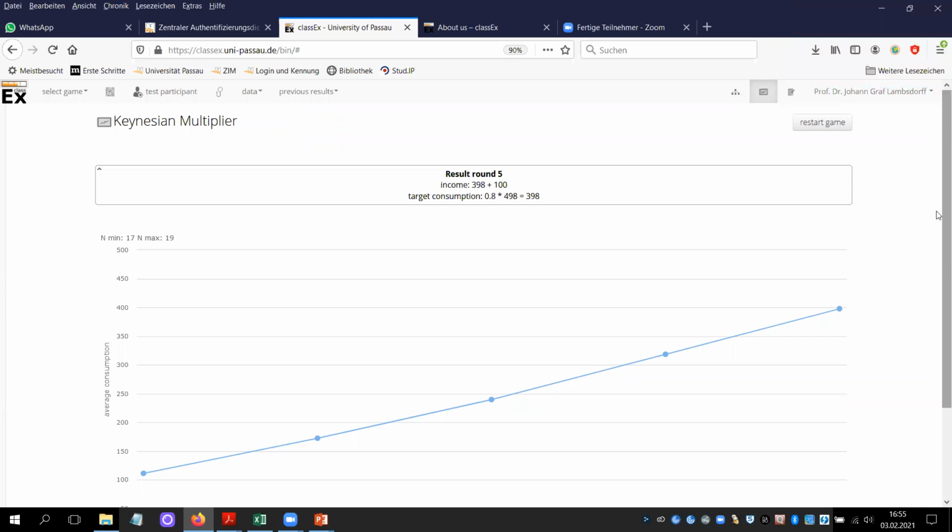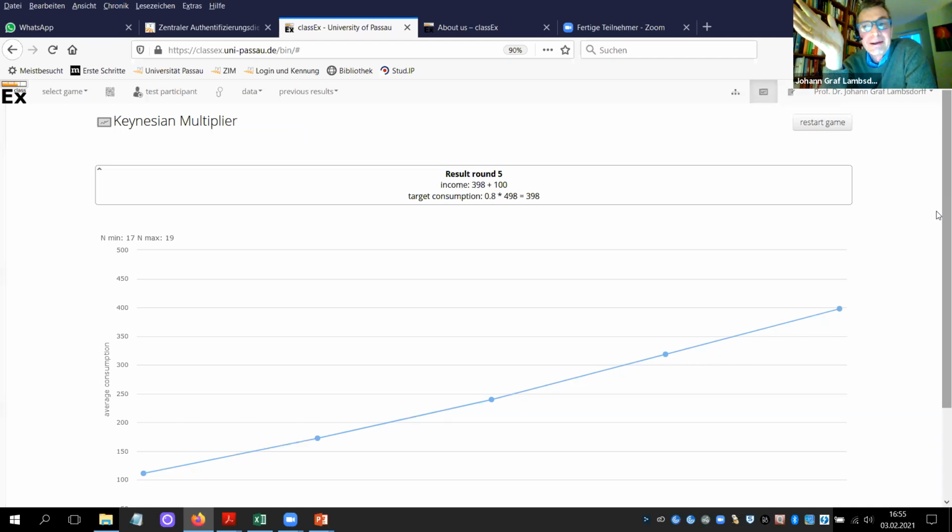And probably in reality it's no different. So we are all too lazy to calculate our life cycle income and to calculate our retirement savings and all that. And so laziness is probably always a good approach for understanding macroeconomics. But the beauty is that even though you were lazy, you over time approach the equilibrium. So the game can help you understand how over time you can approach equilibrium, although people tend to be lazy when calculating.